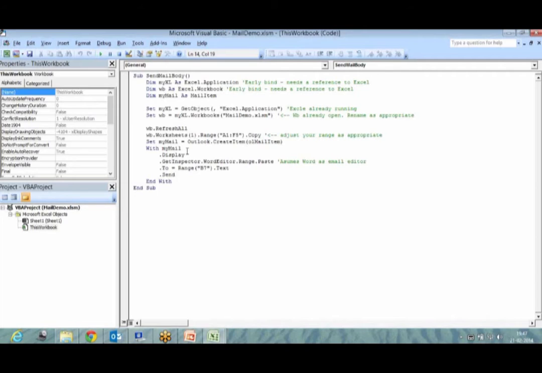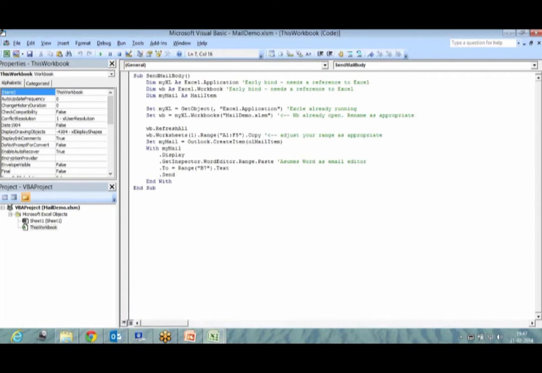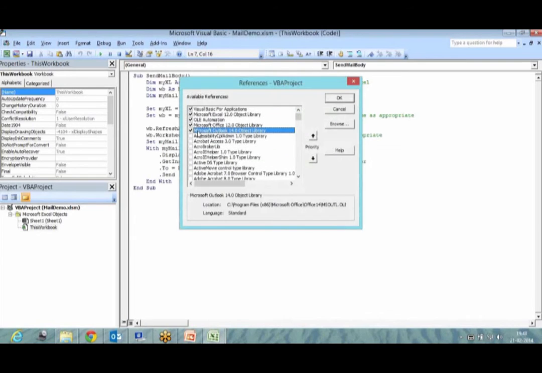Okay, so let's see how this works. Before I hit run, I have to tell you something. Before you do the mailing, go to Tools, go to References, and ensure you've added Outlook to your reference list. You see I've added Outlook.